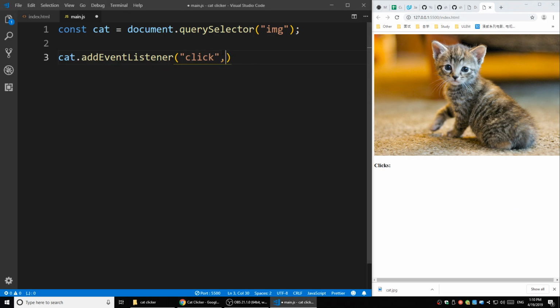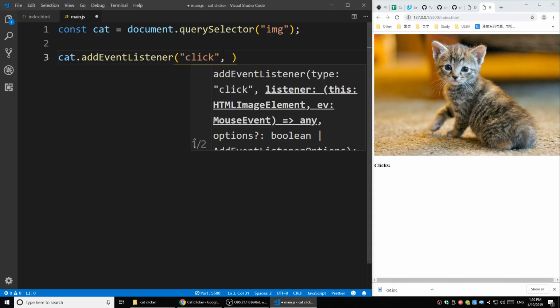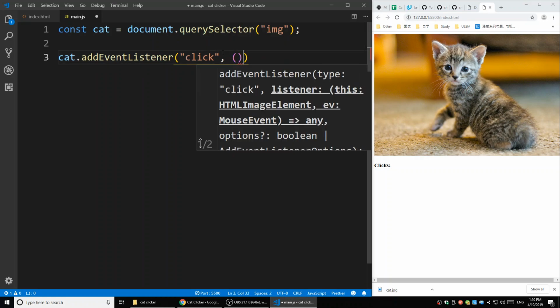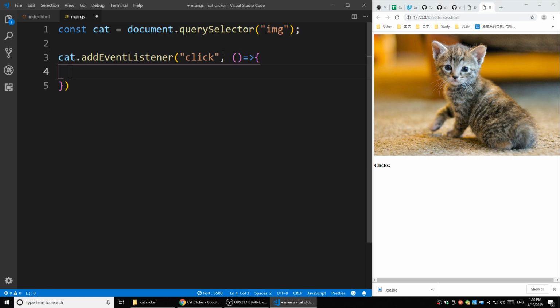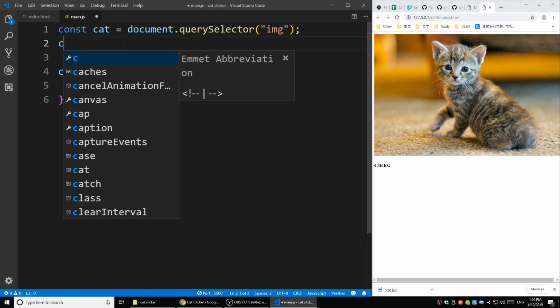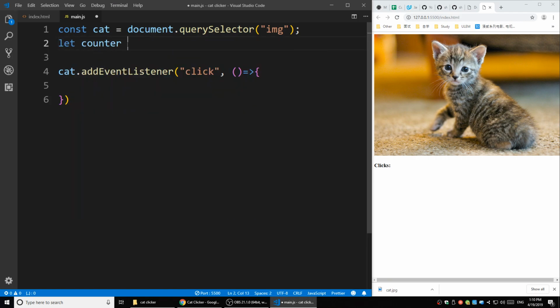Alright, so I'm just going to use the arrow function. I'm going to directly put the arrow function inside here. Right, just put the arrow function here. And for this function, every time we click, I'm going to increase a counter. Let's create a counter here. So I'm going to have let counter equals 0. That is my counter.